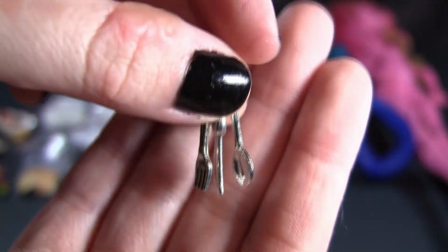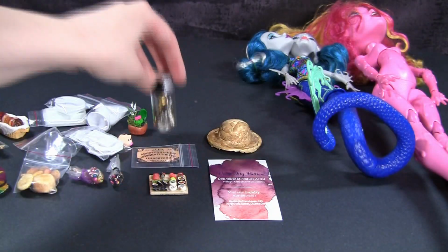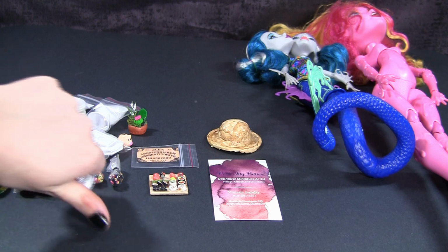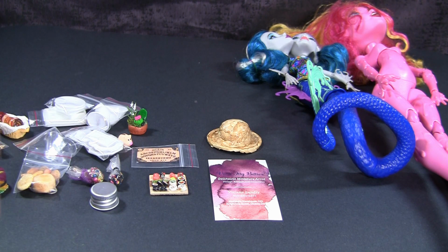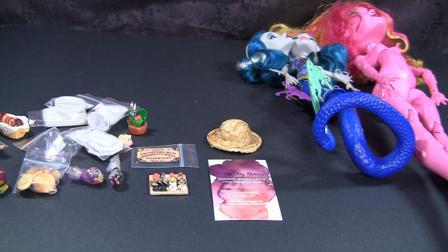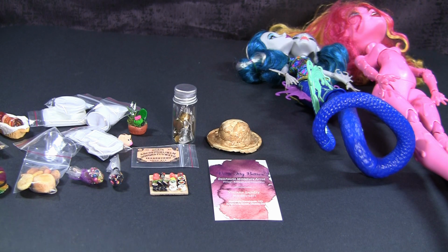They're all super tiny, as you can tell. So small. I love that. They're going in with the other metal pieces until I can use them for something. I have sort of this goal. I have another channel on YouTube. My other channel is mostly focused on making games, and I kind of have this goal of doing not quite stop motion, but like picture environment games with miniatures, and so these would be super useful for that.